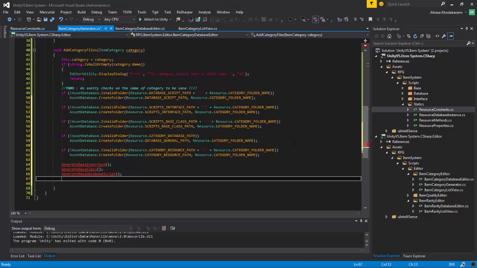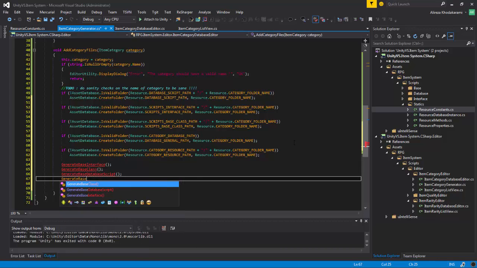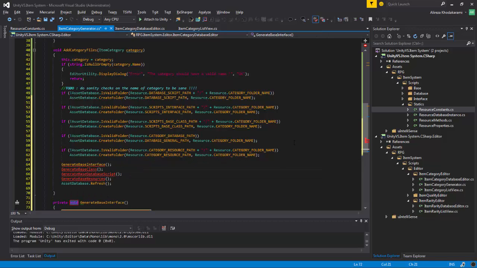And finally we say asset database dot refresh, but I forgot one. And that is generate base resources. Okay, we create the methods inside the same file.